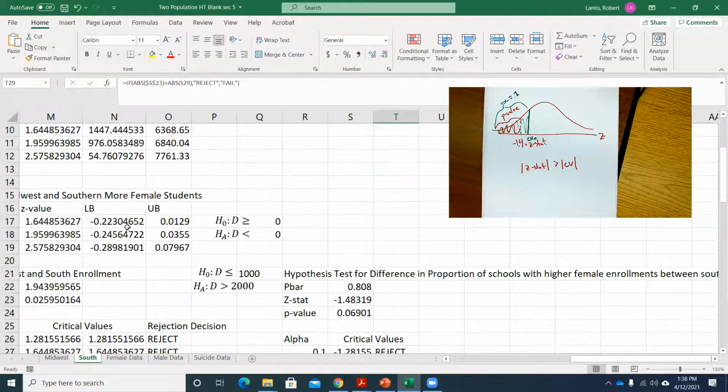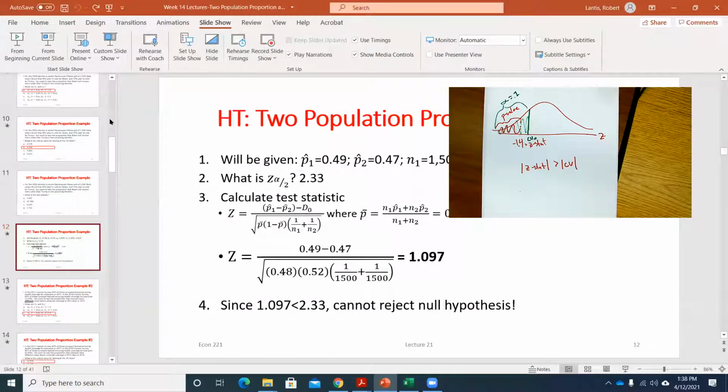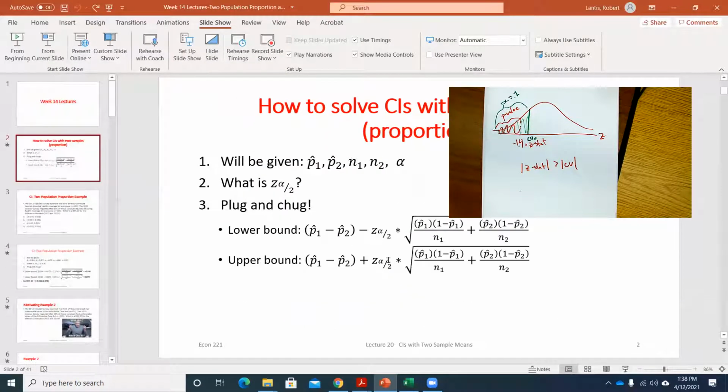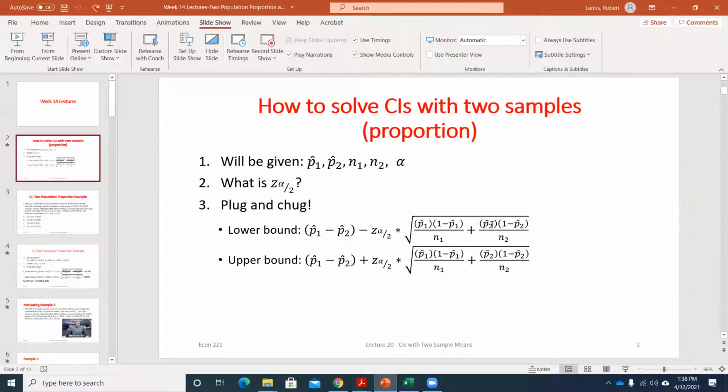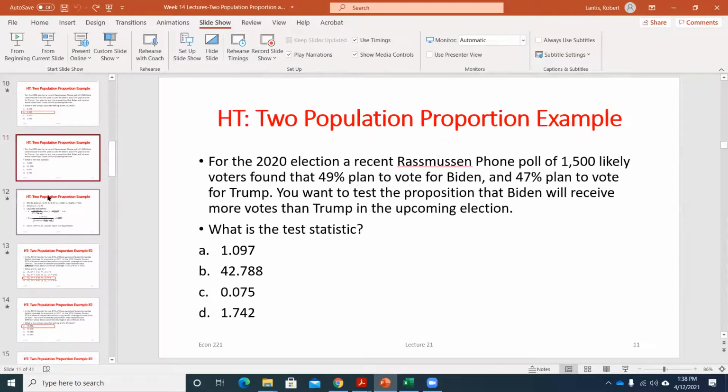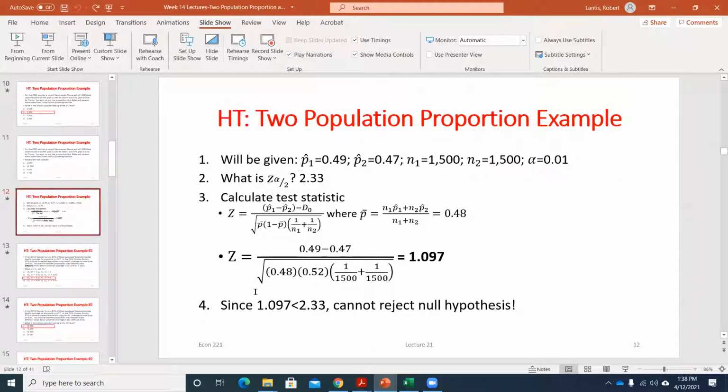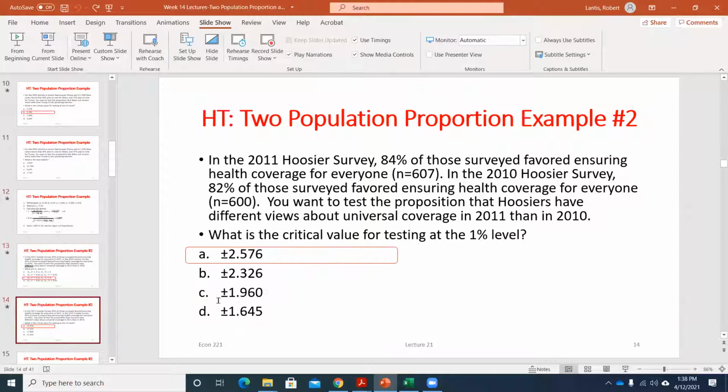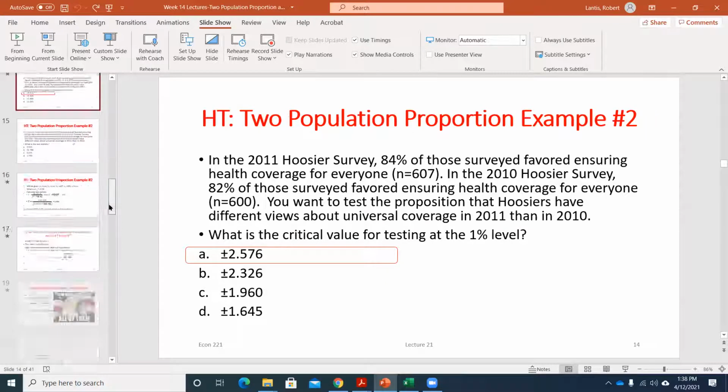And then in confidence intervals, when we're looking at the standard deviation of the difference in sample proportions, it looks a little different than the standard deviation for the difference in sample means. But we look up the z-values for confidence intervals the same way. We look up p-values the same way. We look up critical values the same way. The principles aren't a lot different. It's just slightly different equations that we're using. Okay.